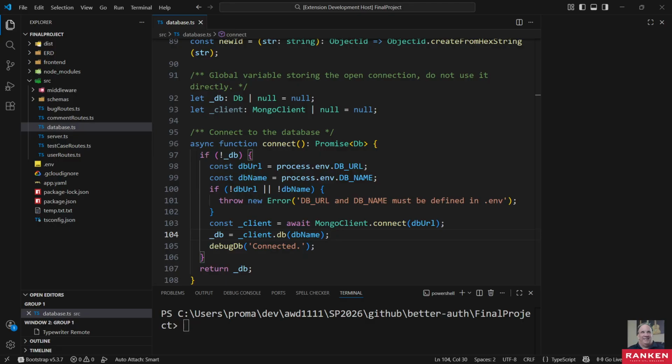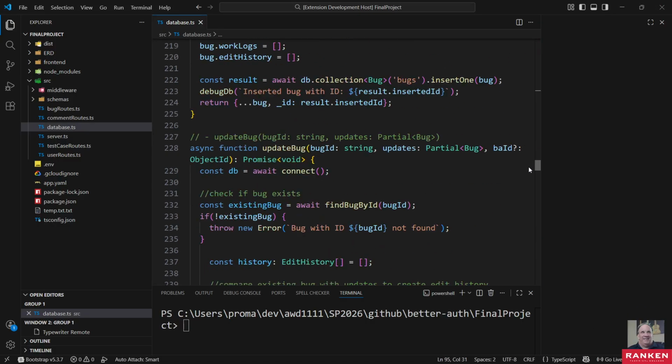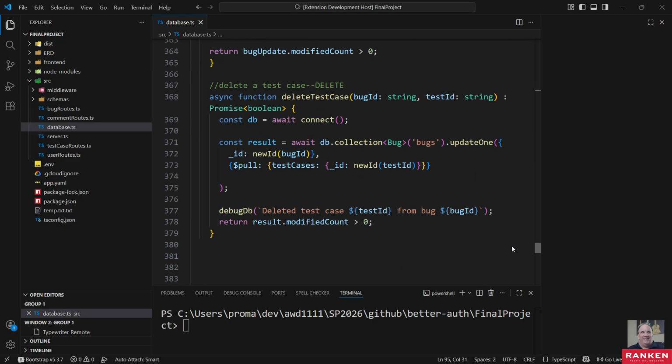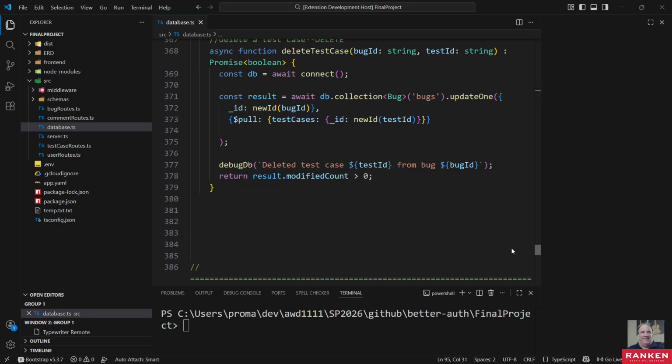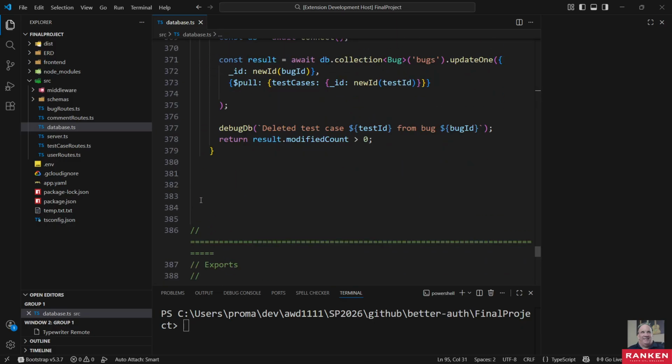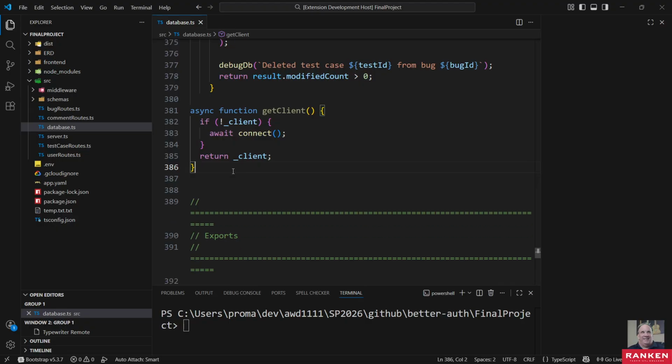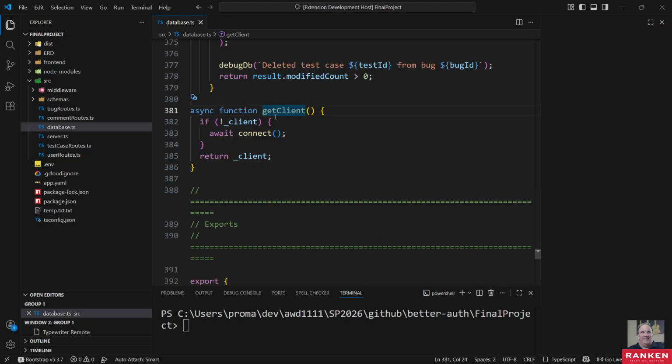But we're also going to do another method here just to get the client by itself. I'm just going to add that. I think I'll move this down here a little farther. So just doing a get client. Basically, if not .get client, then do a connect, return the client.